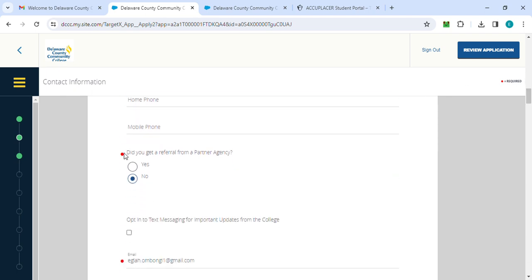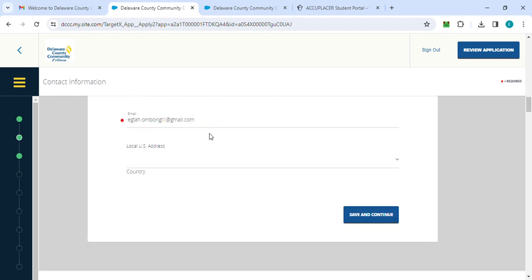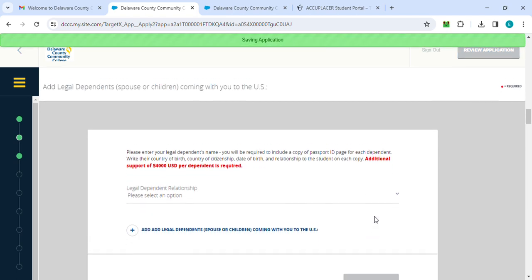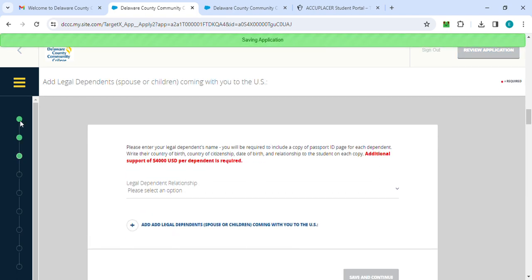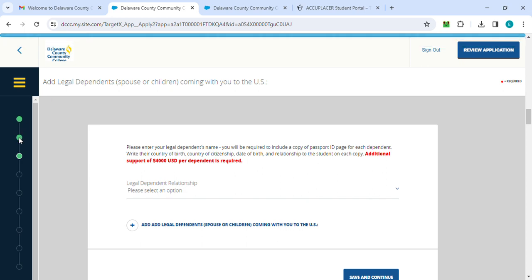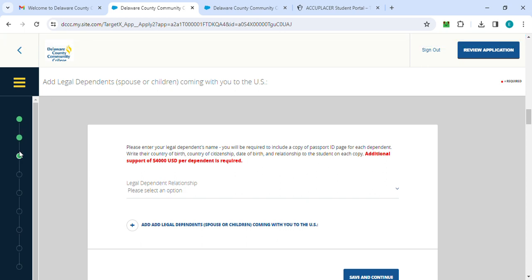Do you get a referral? No. Opt in to messages, I don't want that one. Email, it's there. Local US address, we don't have. We save. You see, once we do every application, it gives a green dot here, showing that we have completed that process.